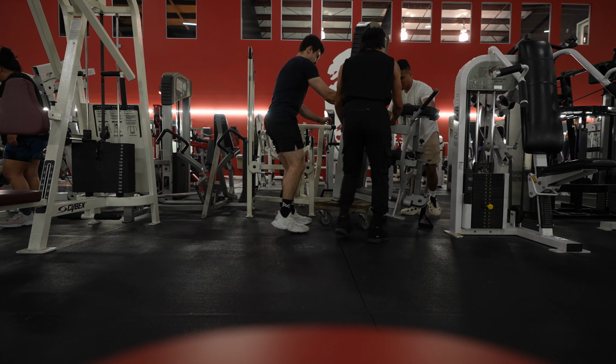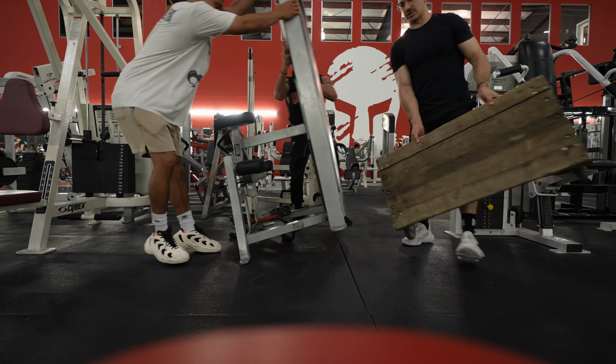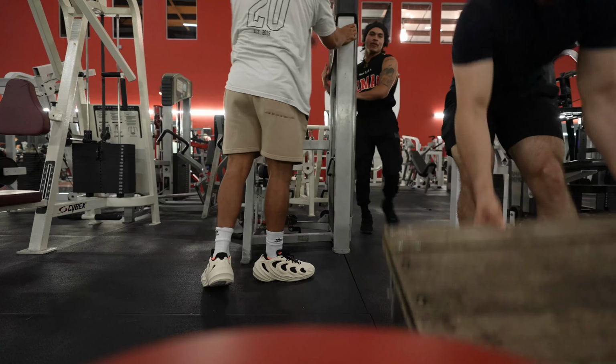Past month, actually for the past 5 weeks, we've been purchasing a lot of new equipment. It's gonna be hard to fit everything because we already have so much stuff in here, but we're gonna be rearranging some stuff, getting rid of some old stuff that a lot of people don't use so we can bring in some new stuff that I know people are gonna like. So we literally spent a little over $50,000 within the past 5-6 weeks. Brand new equipment, some refurbished equipment, but very hard to find equipment.